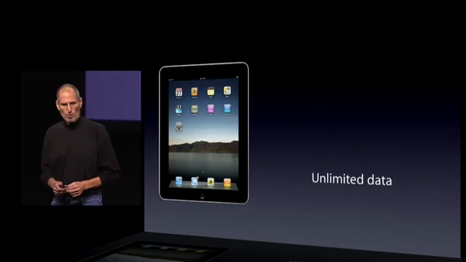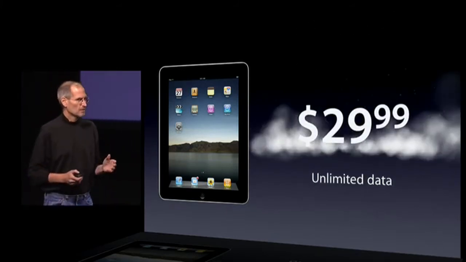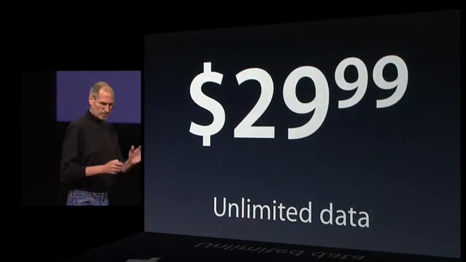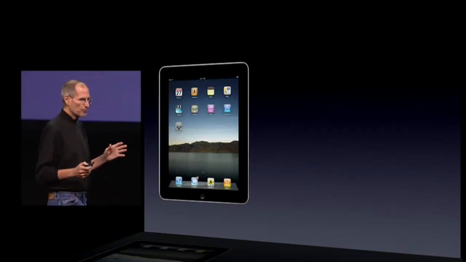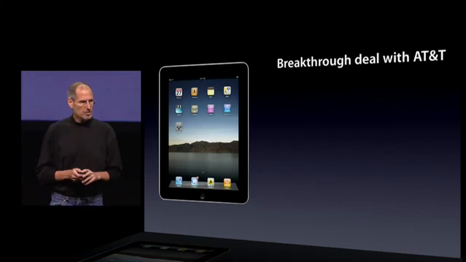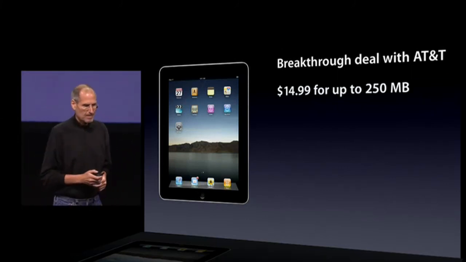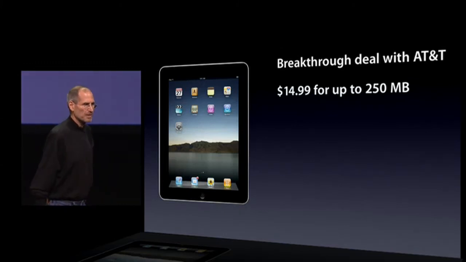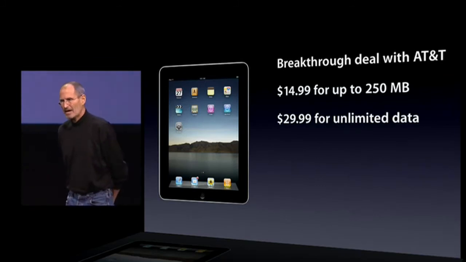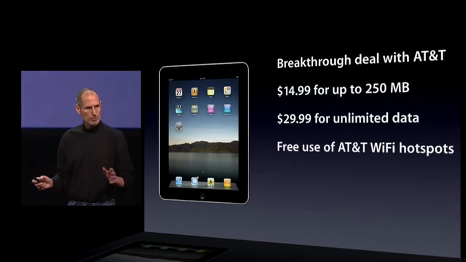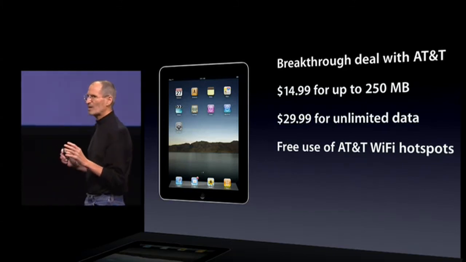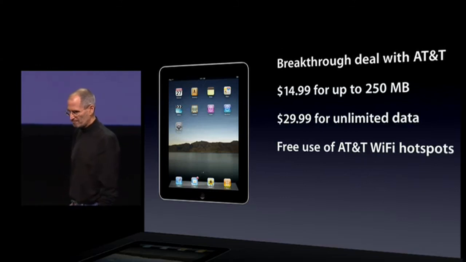And if you feel you need more, we have an unlimited plan for just $29.99. So these are real breakthrough prices. We've got a breakthrough deal with AT&T that's providing this service. $14.99 for up to 250 megabytes, $29.99 for unlimited data. And AT&T is throwing in free use of their Wi-Fi hotspots all throughout the US. They have more Wi-Fi hotspots than anyone, and this is really great as well.